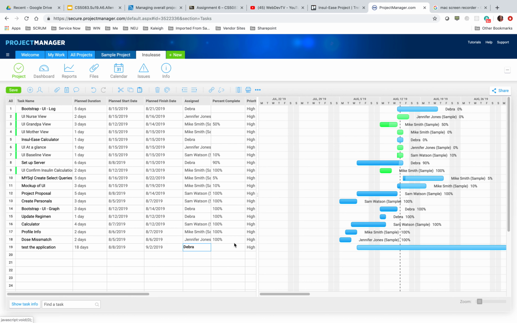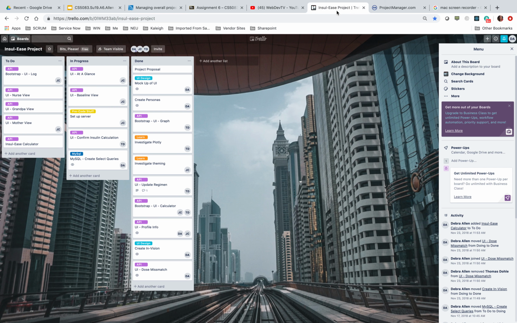We'll assign that to me. So this is just a quick overview of how this tool works. There are many other features that I was able to check out, but in the interest of time, I'll just skip over to Trello. Here we are in the Trello application, which is also cloud-based.